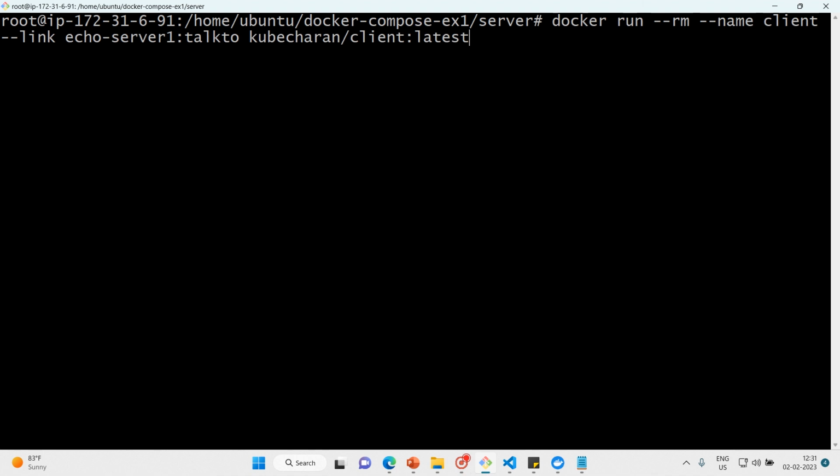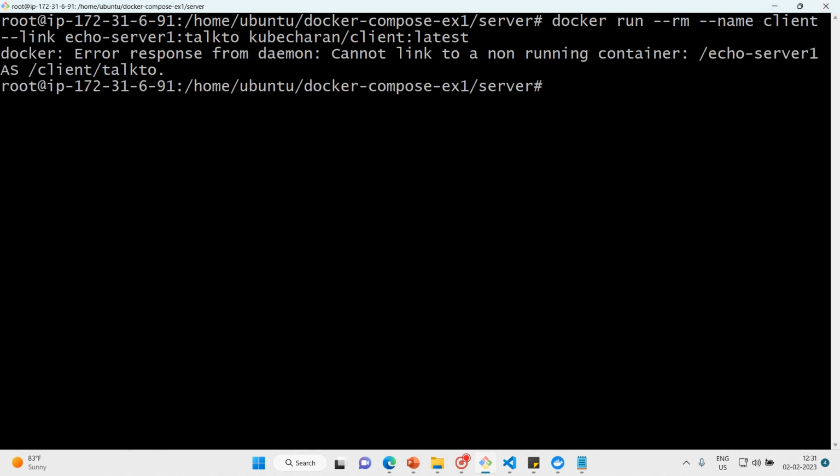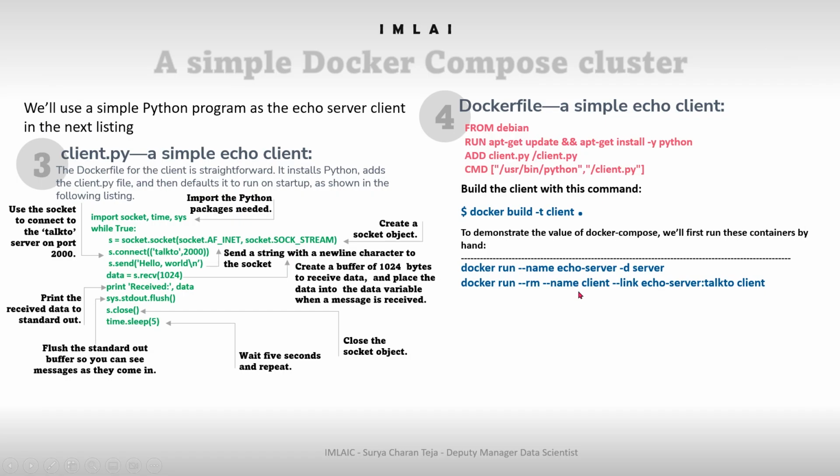That's the problem with this kind of linking of one container to another. Many things can go wrong even in this trivial example. Starting the client first will result in the failure of the application to start. That's what happened for us. Sometimes forgetting to remove the containers will result in problems when you try to restart, and naming the containers incorrectly will also result in failure. These kinds of orchestration problems will only increase as the number of your containers increases and their architecture gets more sophisticated and complex.